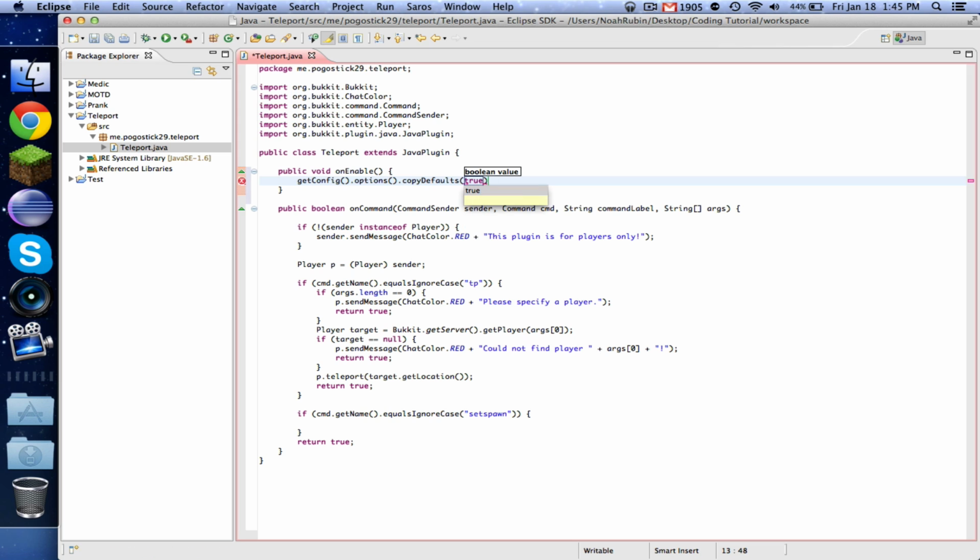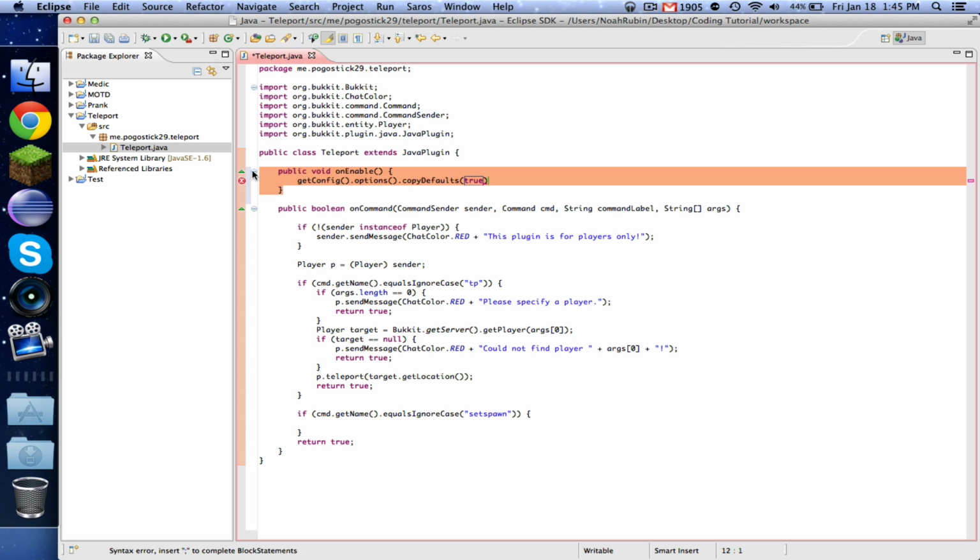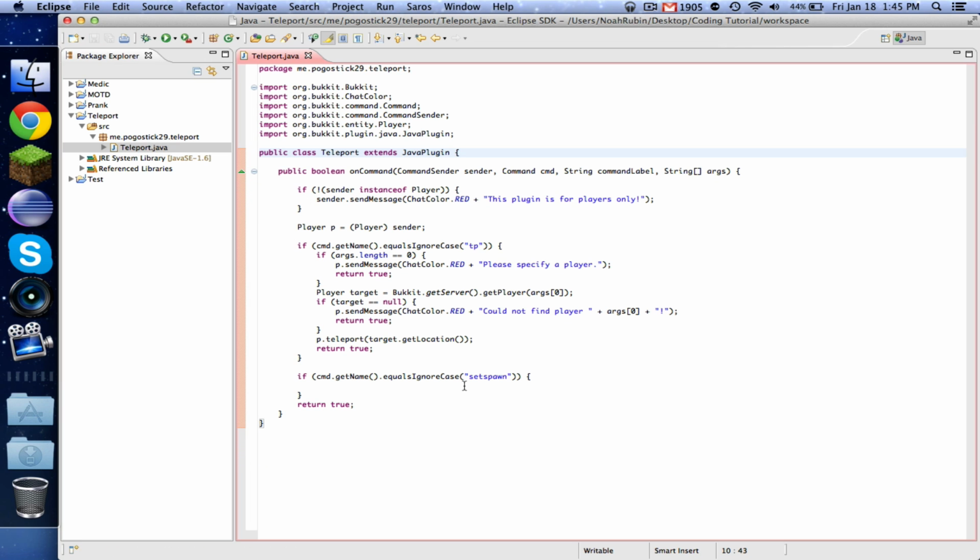Now, actually, for this, we're not going to have it generate a configuration file, because the configuration file is just going to store the spawn. So if we don't have it generate a configuration file, it will actually just generate one once the set spawn command is run.